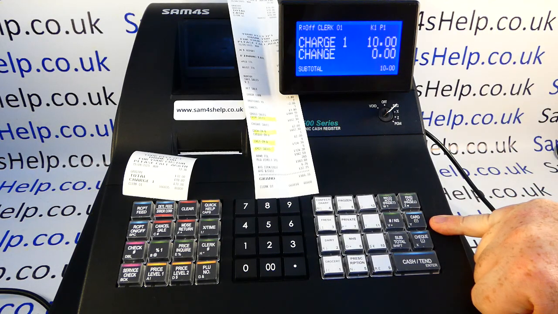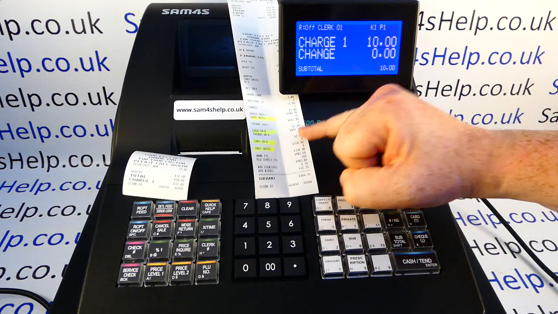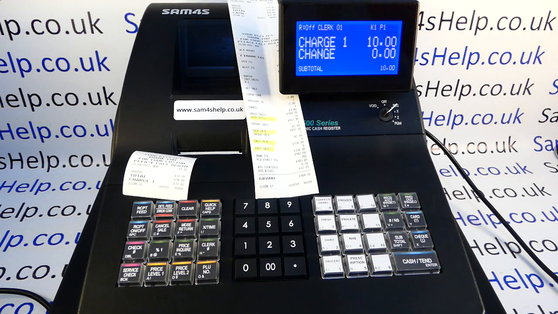You need to then change the description as it appears on the receipt and on screen, and also you need to know where to change the description on the report, else your report can get very difficult to interpret. It's easy to do all this, it's just knowing where to do it. So I'll run through, it'll probably take about 4 or 5 minutes, and I'll run through that now.